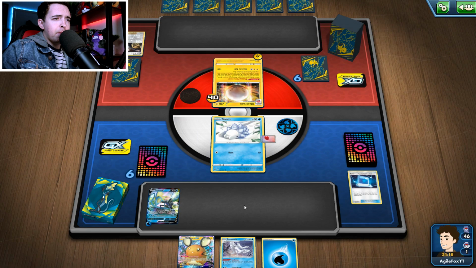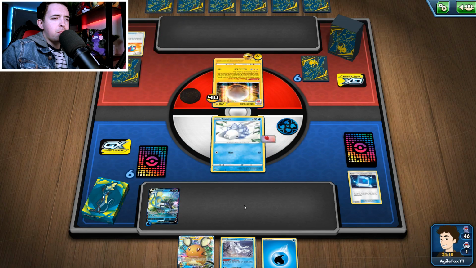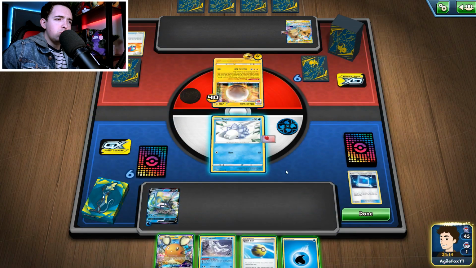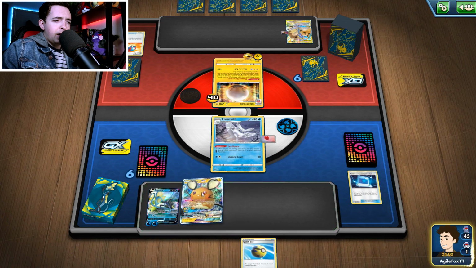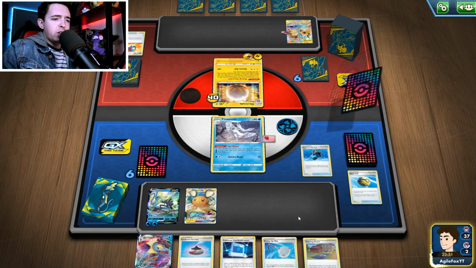Okay. I'm intrigued. Interesting. Okay. So let's change you into a beautiful, beautiful Frosmoth. I reckon if we get the energy on here, Dedenne, hopefully then we will get some more energy in hand. Capacious Bucket will help us here. Fantastic. We'll get the old Training Court down as well.